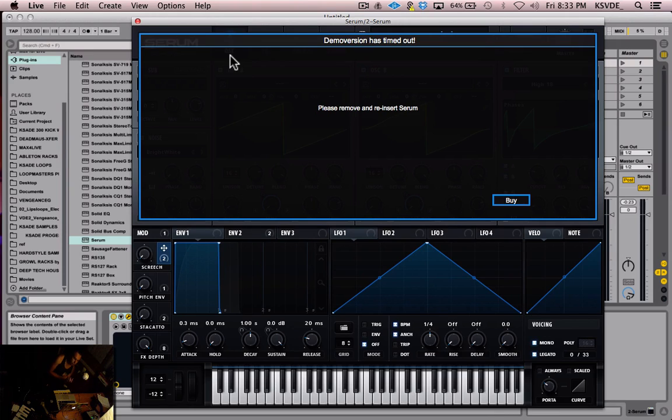Because the go-to thing for me is mostly Serum and Massive, just because I've made so many presets and banks for those synths over the years, and they're really easy to use. And as you get into more complex synths like Cyclops, which I rarely use, it's not that I don't have a lot of presets I made for it or anything like that. It's just that there are certain synths that you save presets for because they're easy to use and you keep going back to those. And then there are other synths that every time you use them, you don't really care about saving a preset. You're just in there to make something cool.